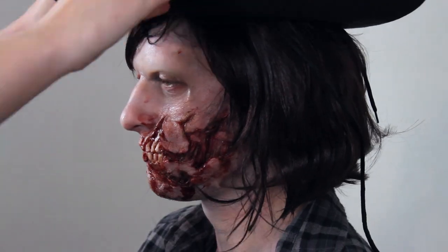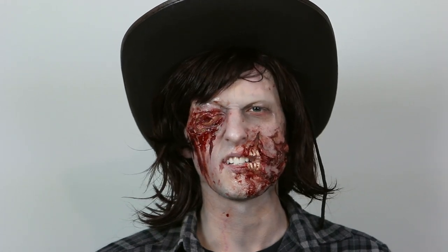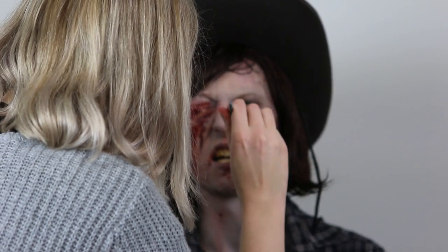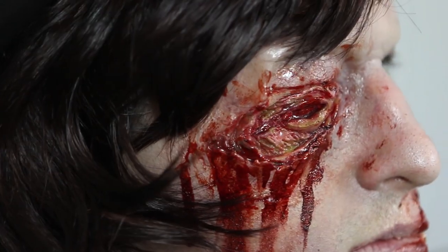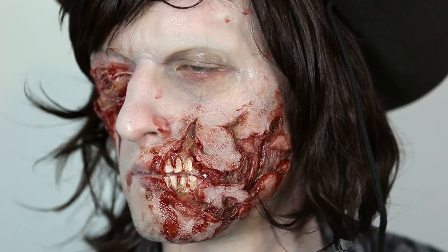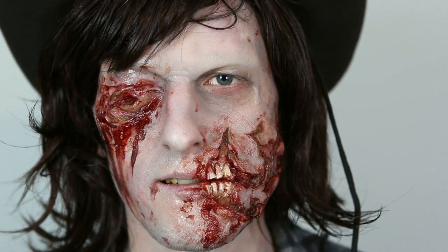And then we put the wig and the hat back on to complete the look. Then I realized when Daniel was smiling that his teeth looked a little bit too fresh for a zombie, so we added some tooth coloring over Daniel's teeth to make them look a little bit more rotted as well. And here are the gory close-ups of the finished makeup. And you can see the gelatin has quite a lot of movement in it.